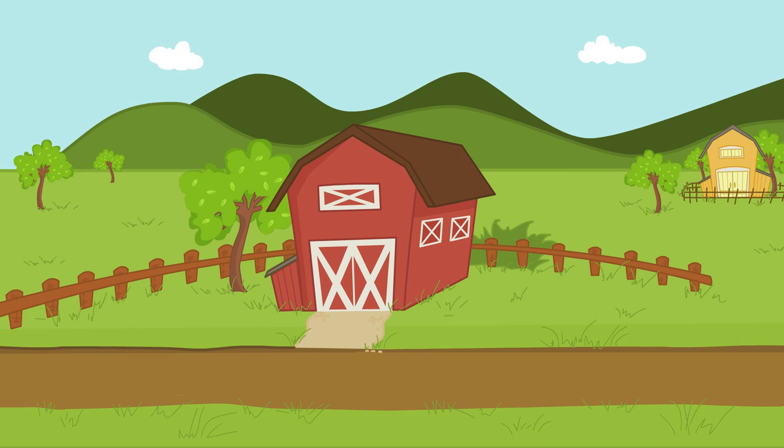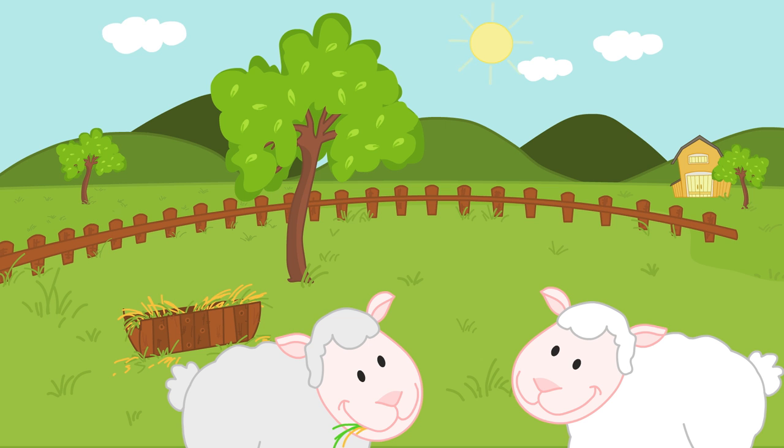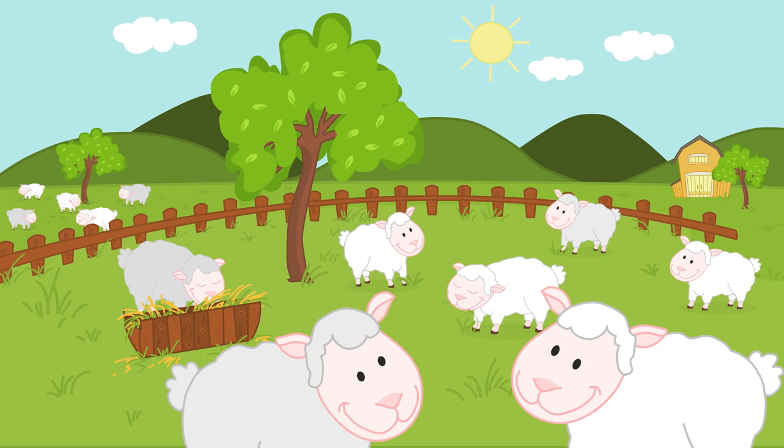Old MacDonald had a farm, E-I-E-I-O. And on his farm he had a sheep, E-I-E-I-O. With a baa baa here and a baa baa there, here a baa, there a baa, everywhere a baa baa. Old MacDonald had a farm, E-I-E-I-O.